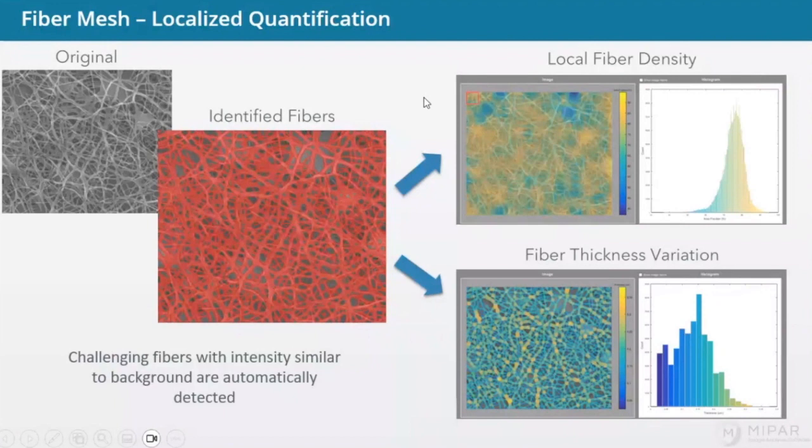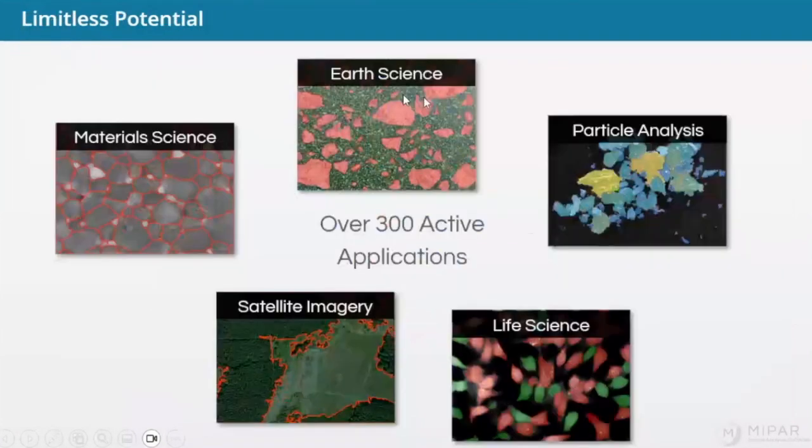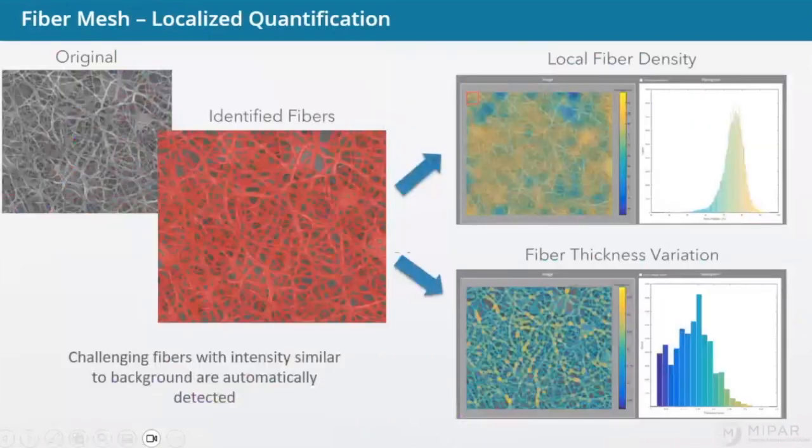I also want to quickly just make you aware of the fiber analysis, less common in metals, of course, but quite common in materials, whether we're looking at filters, whether we're looking at ceramic, we see fiber analysis becoming more and more popular. And the challenge with fibers is really to identify them and identify the boundary of these fibers, especially since under the SEM, they can look very non-uniform.